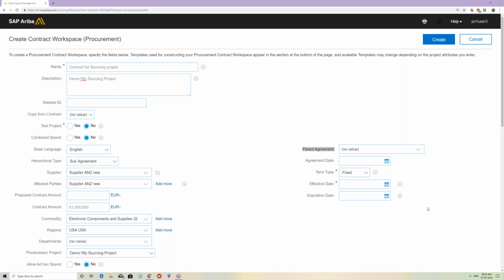In percentage, if you try to guess, which agreement is more in number, sub agreement or standalone agreement? Actually, it is wrong, guys. It is not sub agreement. It is mainly standalone agreement.